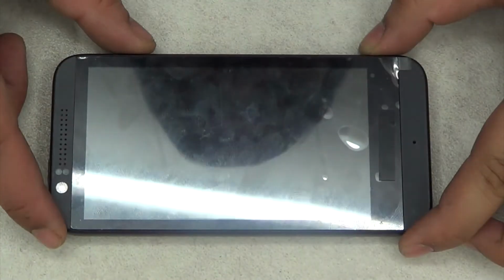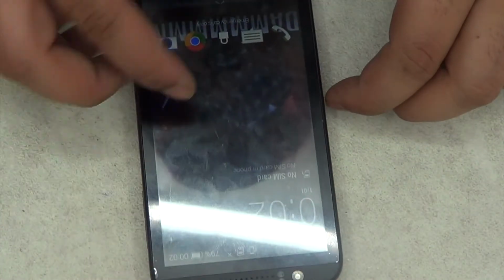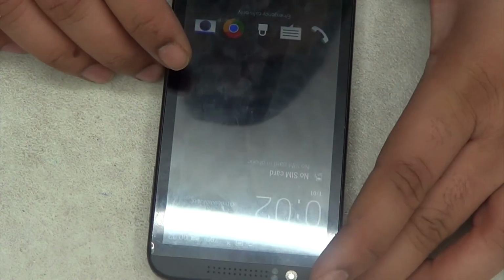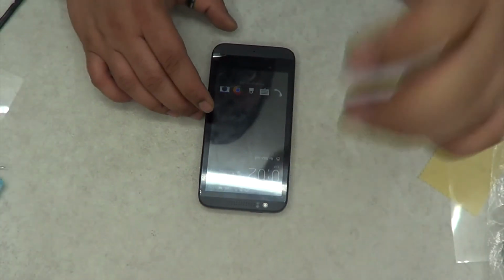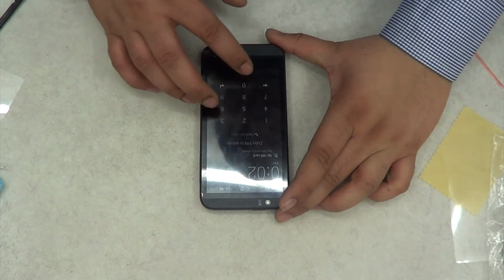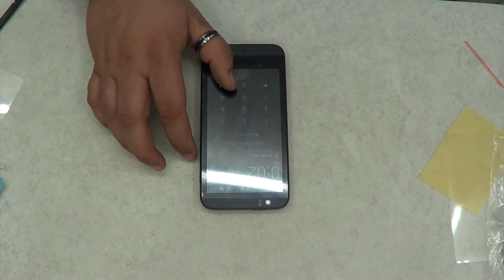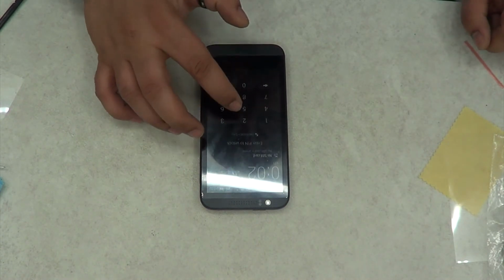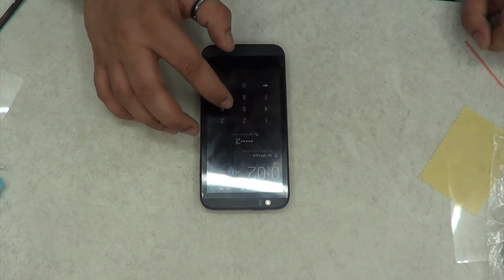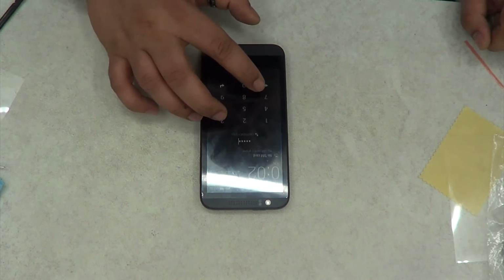Okay, as you can see, I have removed that yellow sticky bit from inside, and the phone has come on as well. I'm just going to demonstrate that the digitizer is working perfectly fine. There are no glitches in it or anything. As I mentioned earlier, if you had a digitizer which did not have that black sticky tape around it, then your digitizer would be ghosting, which means it would be touching anywhere it wanted, or it would not work at all.